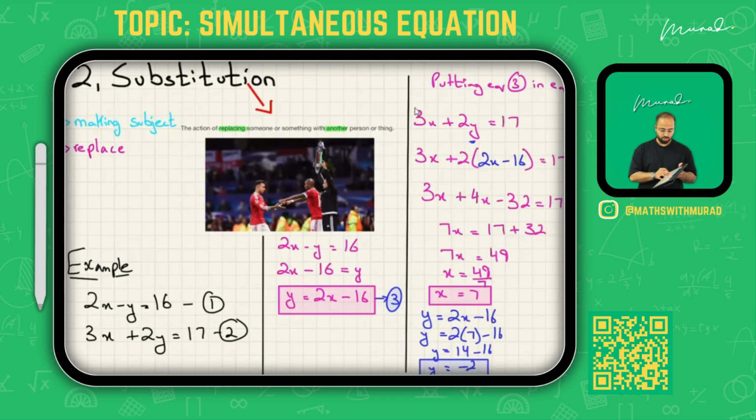No, it's not necessary. Honestly, it's not necessary. You can use equation number 1 or equation number 2. But it is very easy for you to find the value of the other variable by equation number 3. It saves your time and it saves your effort. So that's why I'm using equation number 3. All of you, is that clear? Okay, good.